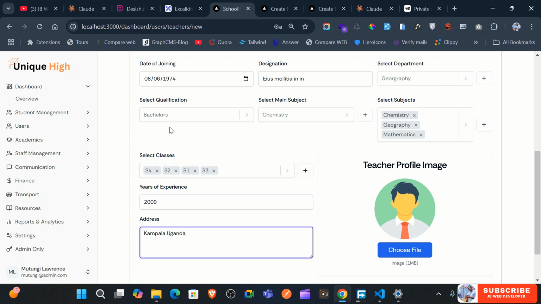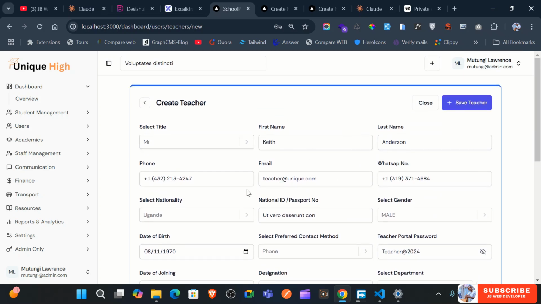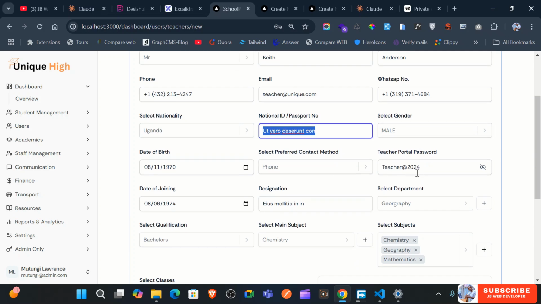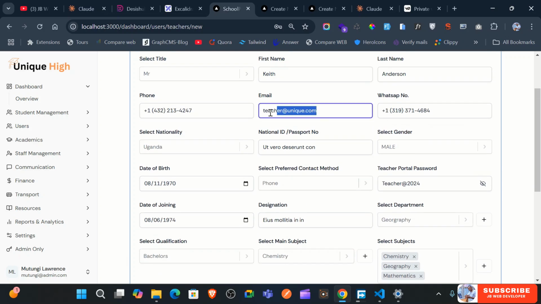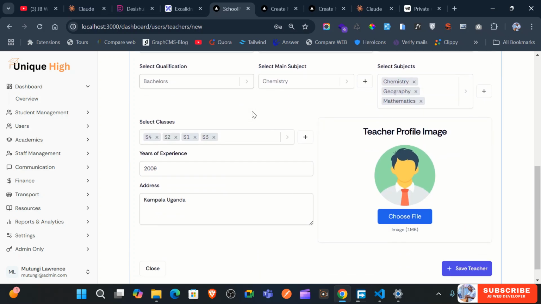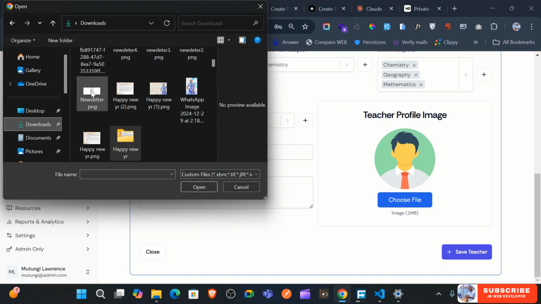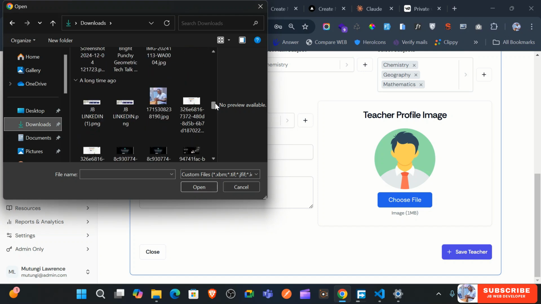Okay, let's just add some other things. Phone number, Uganda, national ID. Okay, mail, phone. I think this is okay. The most important thing is this email, of which I'm just going to copy, and let's go ahead and choose the image. Okay, in this, can I get any user here?